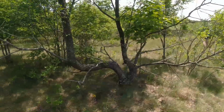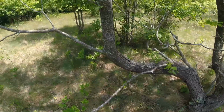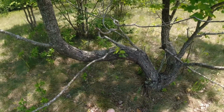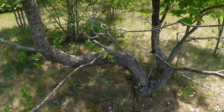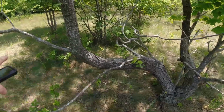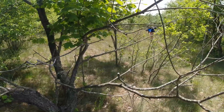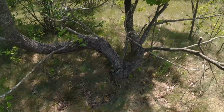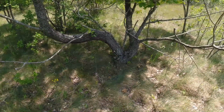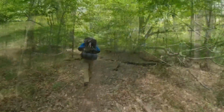Have no guarantees that's what this is, but from my experience of seeing trees that are like this, that usually means they are an Indian trail marker. So they would cut the trees off, and when the forks would go off, they would lean them off one direction, cut them off, and make them go up on an angle. So in other words, there would have been a trail going that way, and right here would have been a trail going that way, which we are basically on a trail. So could very well be. Don't hold me to that, but that's what I've always been told. Those types of tree formations are trail markers.